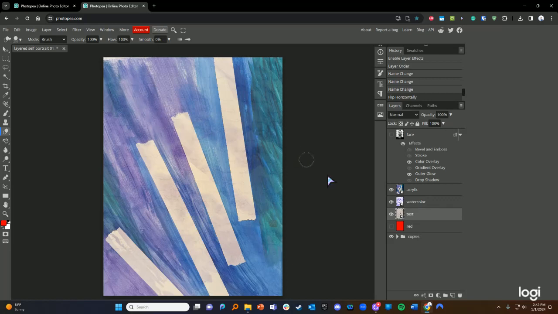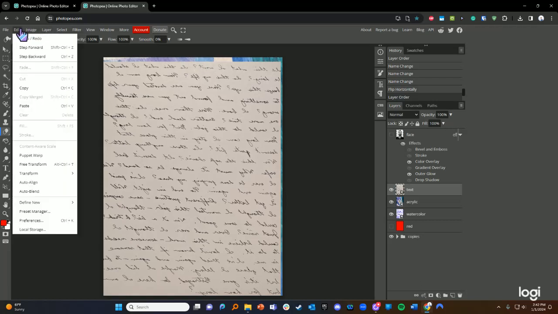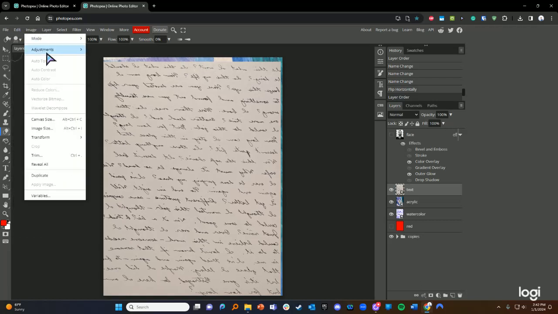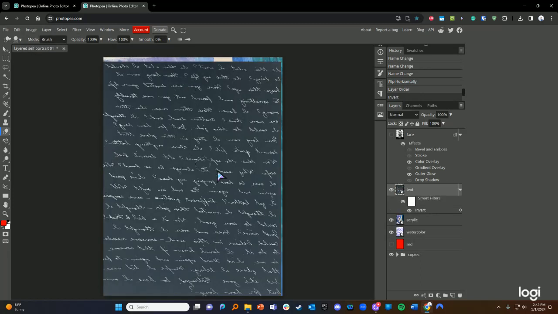Let's make this layer a little easier to see by moving it up front. One thing I could do is go to adjustments, and I could invert. That will change it to white text on a black background.